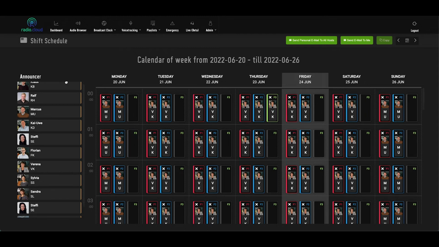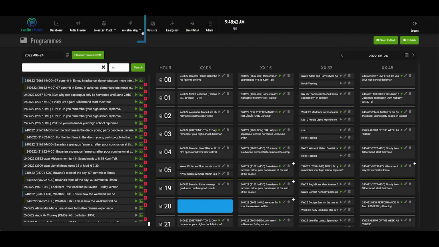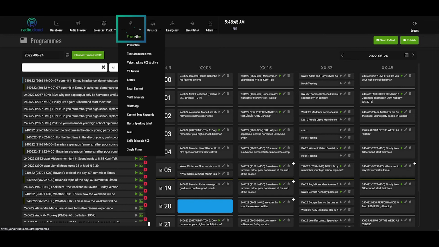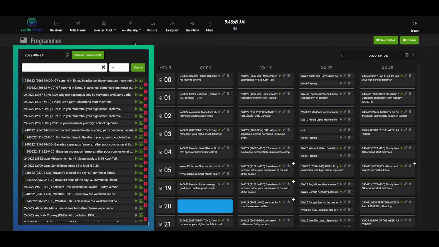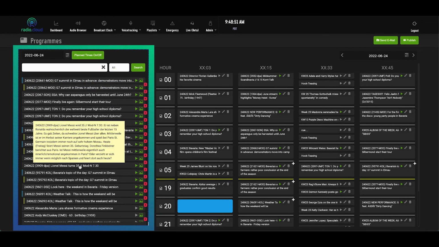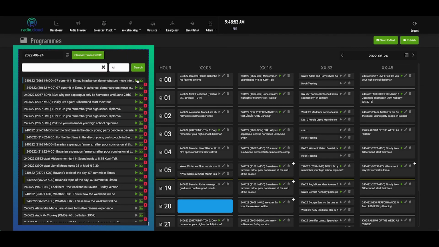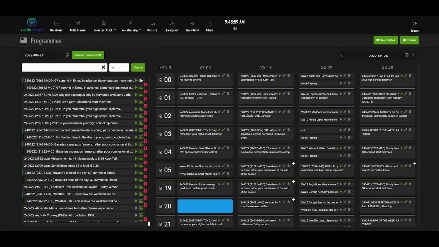So now that you have your DJs in the correct place, it's time to actually give them some content to talk about. And this is accessible through the program section of the voice tracking module right at the top here. So when you pull that up, it gives you on the left side a list of relevant news stories as compiled by the station. And you can click on them to pull up more of the content and maybe some pictures associated with that content. On the right, you have a grid, different talk breaks for each hour.